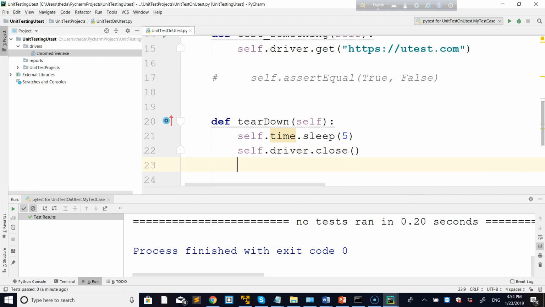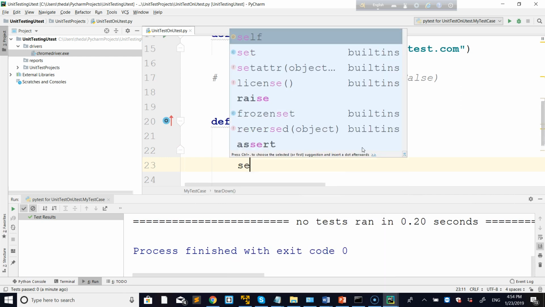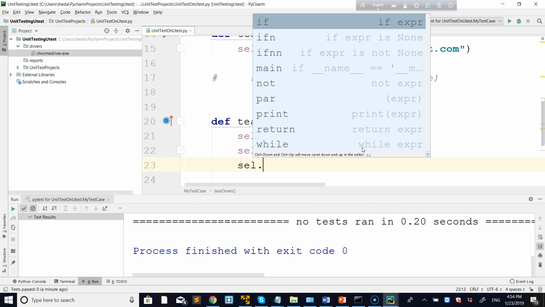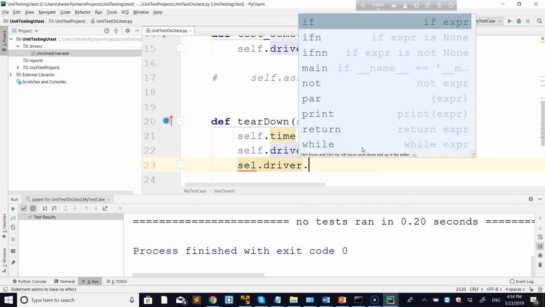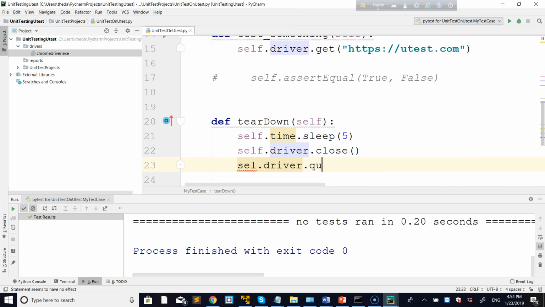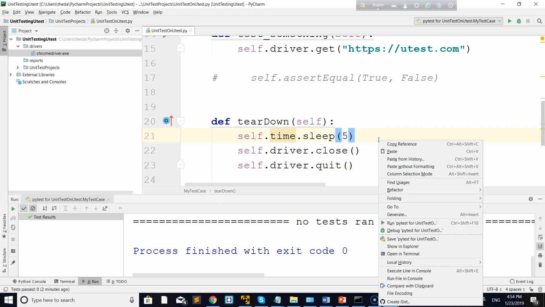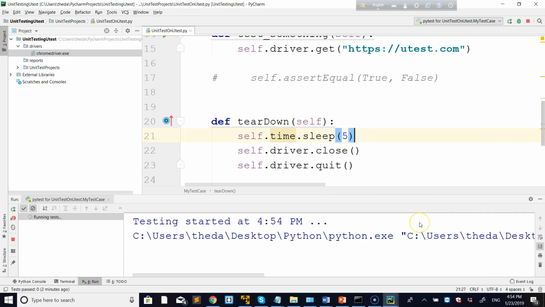Okay, then I'll say self.driver.quit. All right, this is not self itself. Then let me run the test and check.